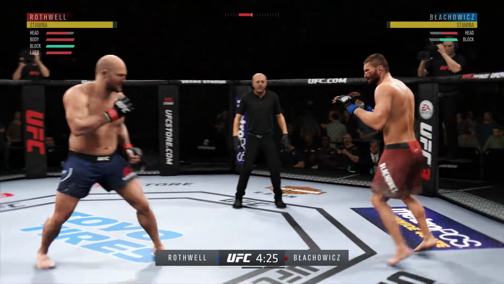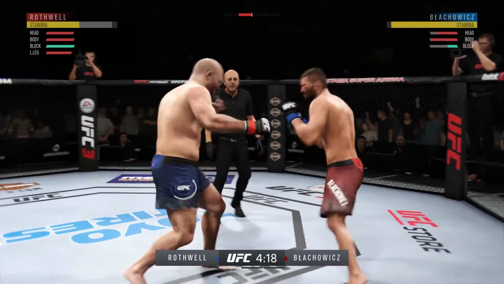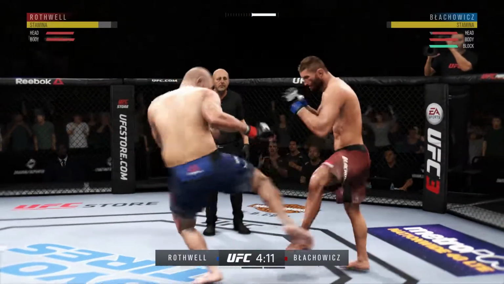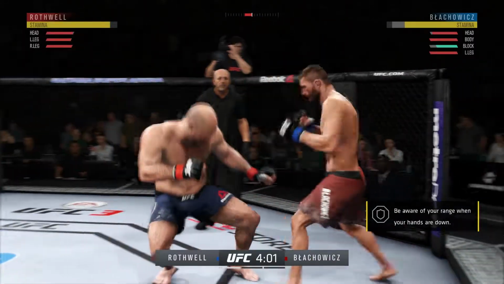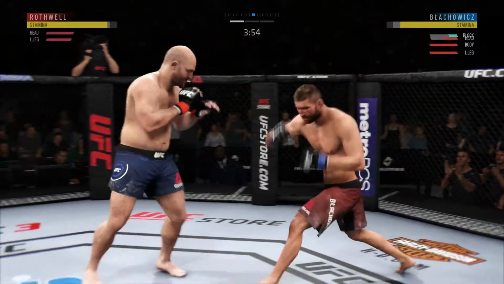So Francis Ngannou, for example, obviously he fought Stipe Miocic not too long ago. He gassed out relatively early, and in the game they have knocked his stamina down a few ratings, which is good. It also means there's opportunity for guys with crazy high stats to go higher, people that have great stats and are really happy about them, for them to climb even higher.